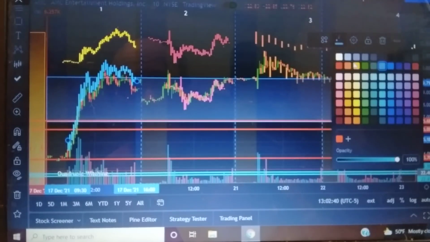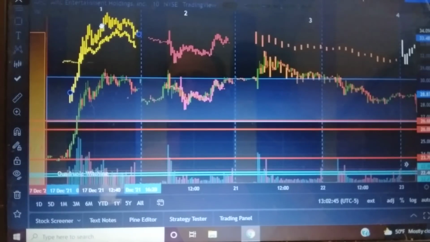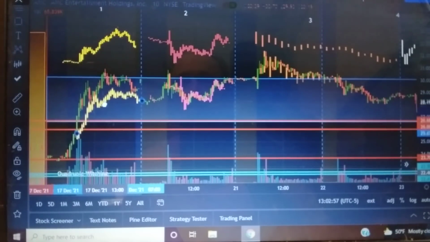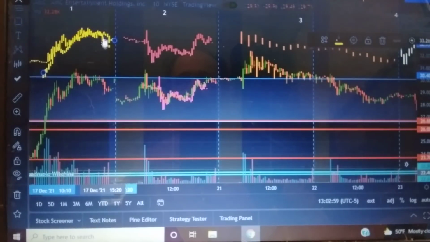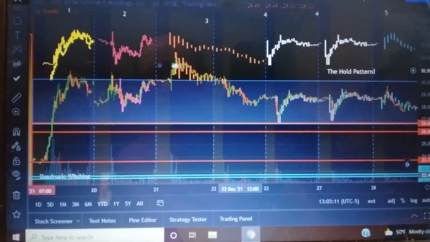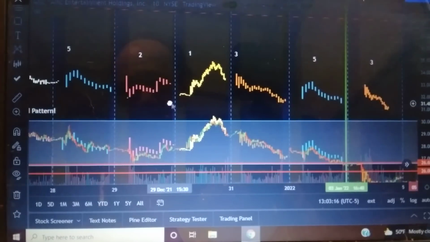I'm going to change the color to gold, and then you just move it up. See, it's the same one. Shrink it down, it's the same pattern. All I did was copy it from here, move it up here, and label it 1. Did the same thing down here, started here, worked it there, moved it up, gave it number 2, number 3. Number 3 took 2 days. Number 4 played out twice. Number 5, once we hit 5 twice, we knew that was the end.